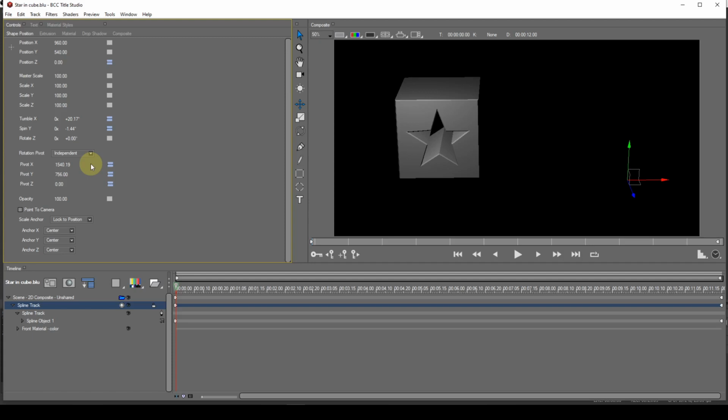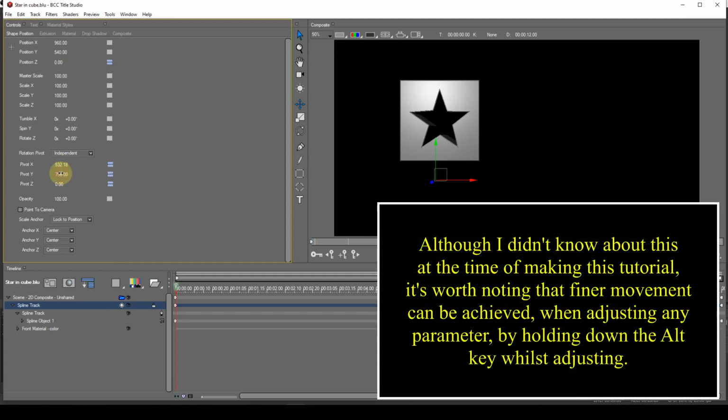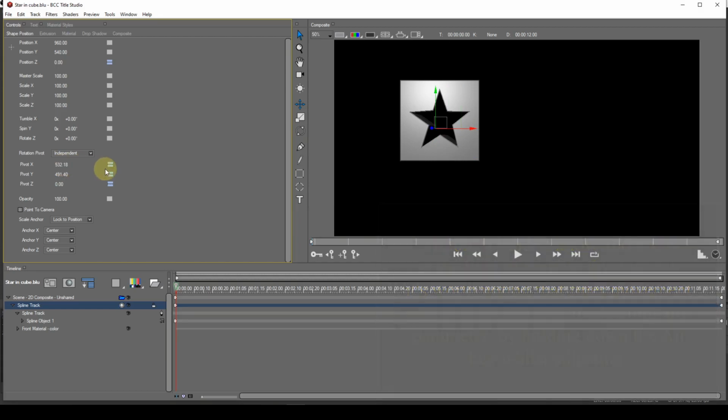To make it easier, set the 3 rotation parameters to their default. Now, if I rotate the object, it rotates around its centre.